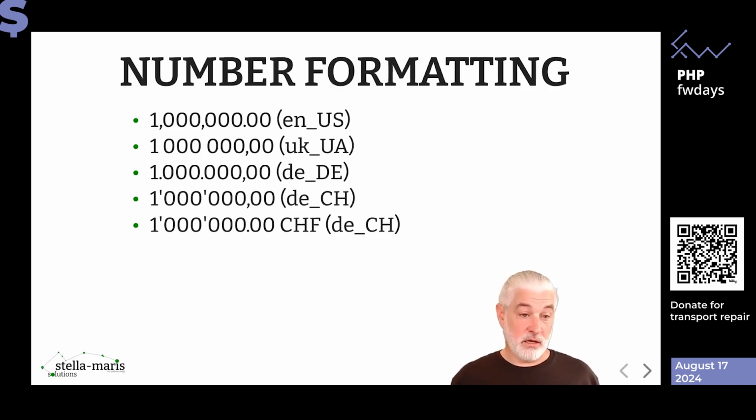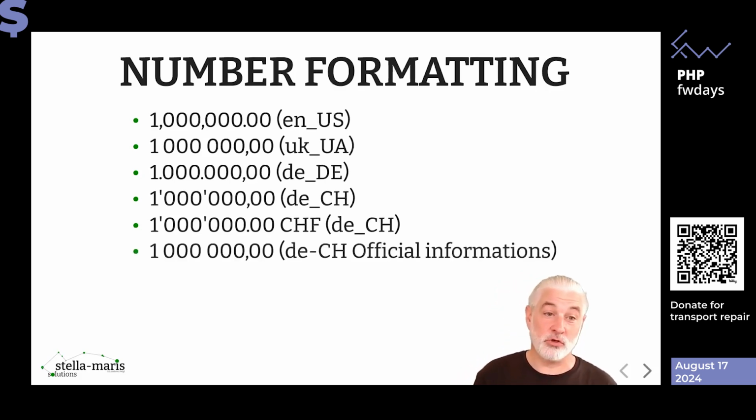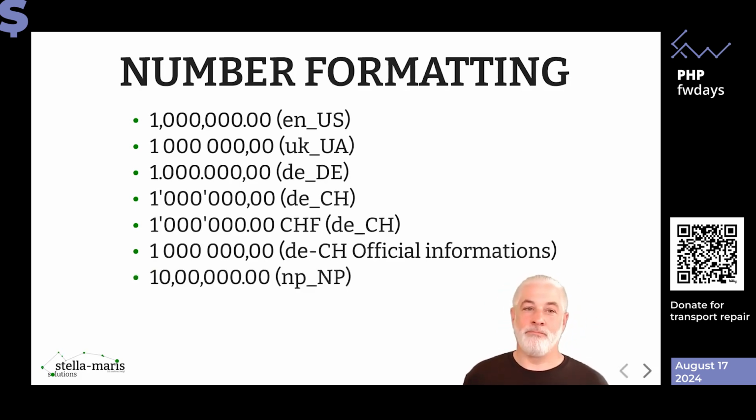And yeah, but the apostrophe still for the thousands, unless we are talking about official information, because then they are not using an apostrophe but a space. Yeah, but still, they are all kind of the blocks before the decimal separator. They are all in blocks of threes, aren't they? Let's agree on that. No, because, for example, in Nepal, the first block is 3, and then they're using blocks of 2s.